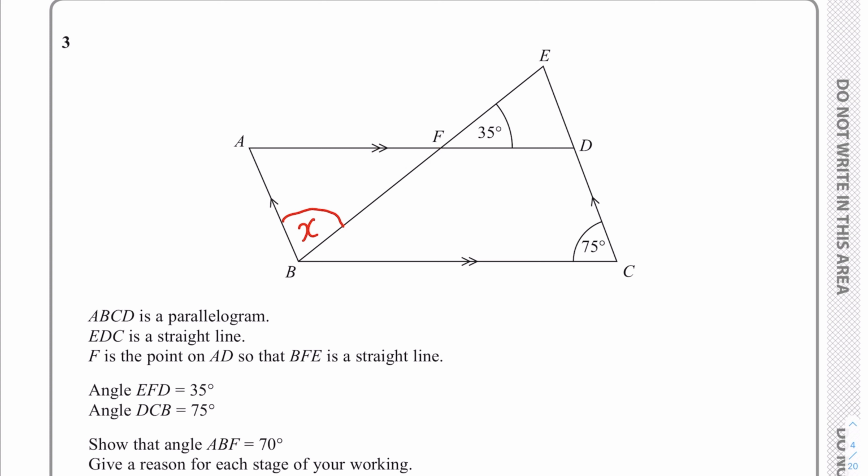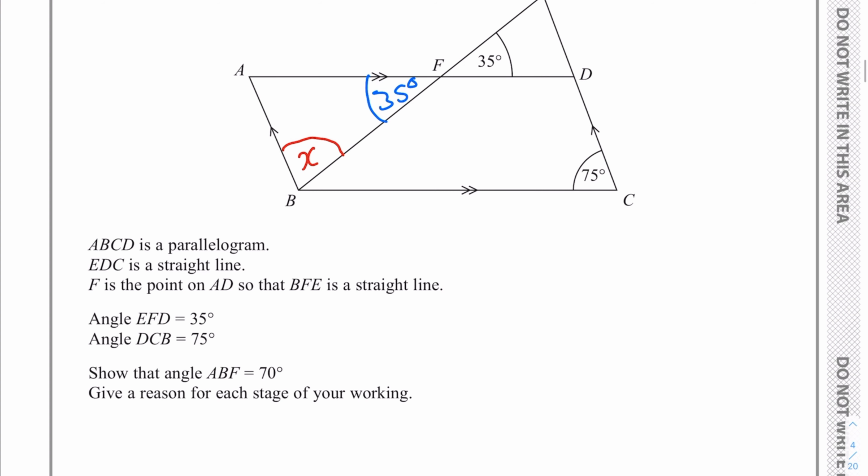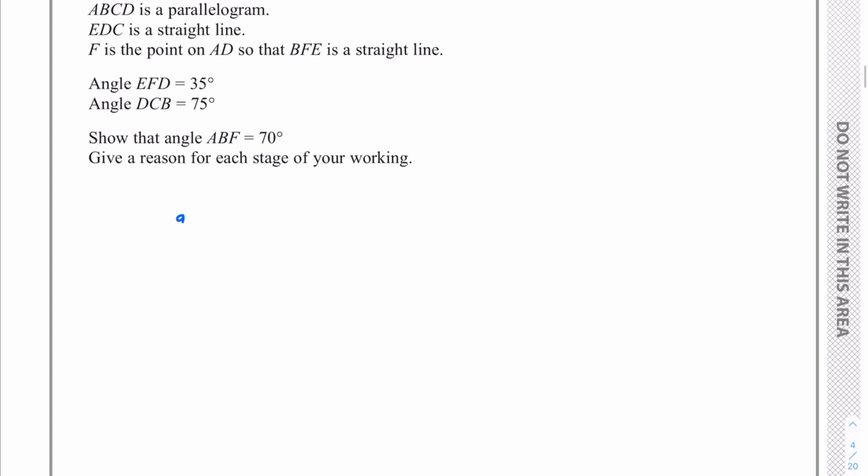So the first thing I've realized is that this angle and this angle are vertically opposite. And a fact that you should know is that vertically opposite angles are equal. So straight off the bat, I can say that this angle right here is 35 degrees, but that's not enough to get the mark. So I have to go down here, and what's the angle called, by the way? It's called AFB. So let me scroll down. Angle AFB, and the notation I use is putting an arrow where the angle is, and we said that this is equal to 35 degrees, and then the reason for that is because vertically opposite angles are equal.